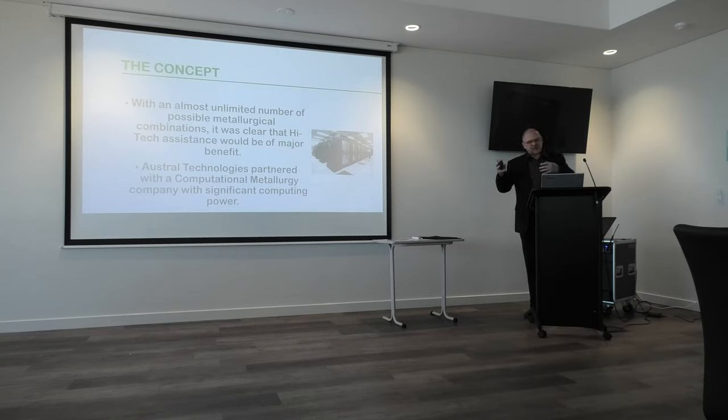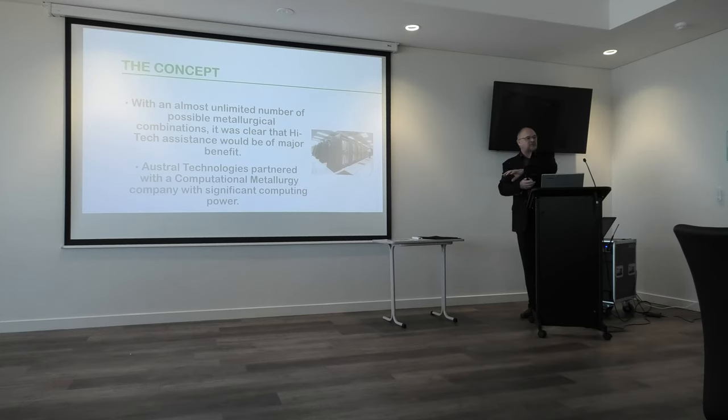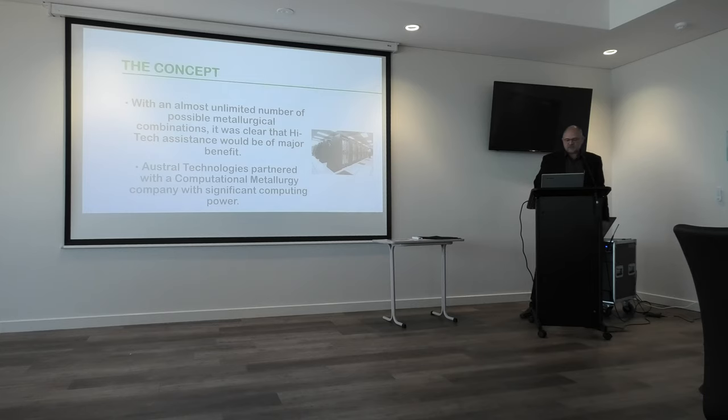But if the industry people don't let the scientists know what needs to be developed, and the scientists don't let the industry people know what can be developed, there's a bit of a gulf in between. And so we're sort of trying to put pointy heads together with blue collar workers, I suppose, to try and work out, okay, I want this, yes, I can make that, and get together. And this was the result, I suppose, when we started working with Scoperta.